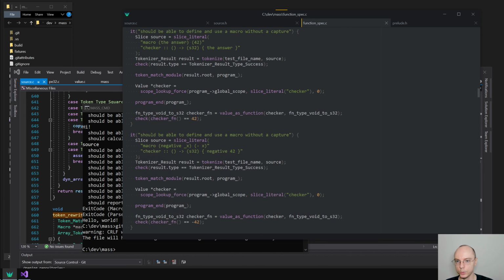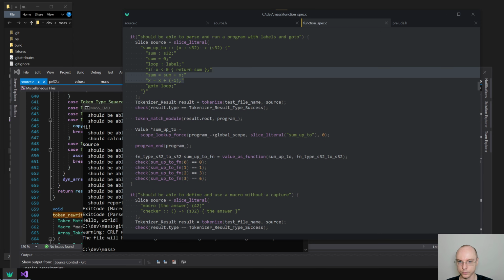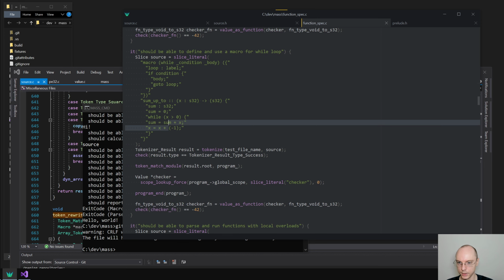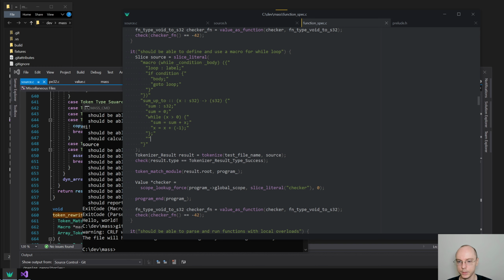I do these things. And at the end, we need a semicolon here, and then we say return sum. So this is quite complicated. Let's see what is going to happen.